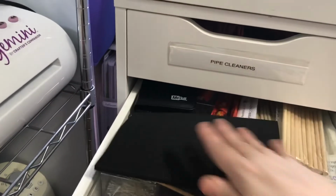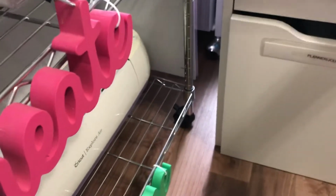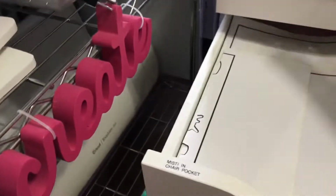And it's catching. I think it's this one. No, it's still catching on something. What is it catching on? I don't know what it's catching on.